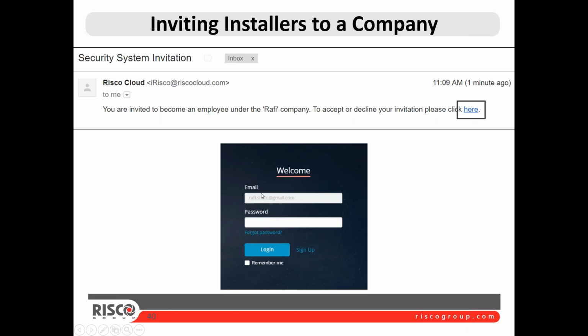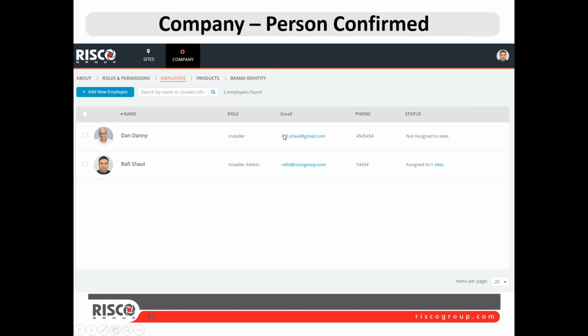So I'm just basically requested to log in, and once I've logged in, I've basically accepted the invitation, and I am then able to log into the installer cloud as an installer.